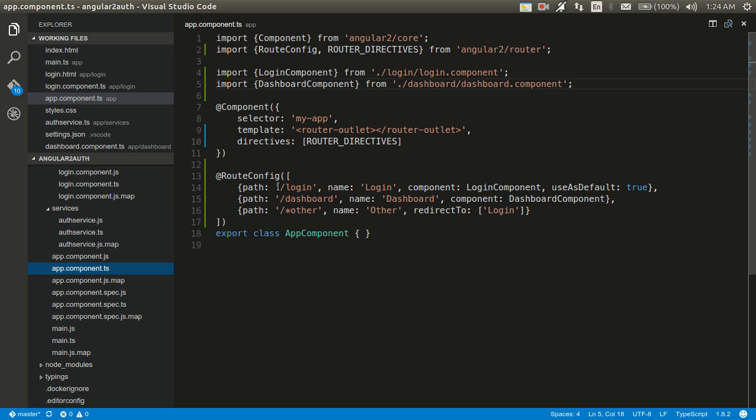We have written three routes: login, dashboard and other. Other is not strictly necessary, because whatever URL pattern comes in other than these two will redirect to one of these two. That is the whole concept of other. I have explained routers in more detail in my previous post, so kindly refer to that post.